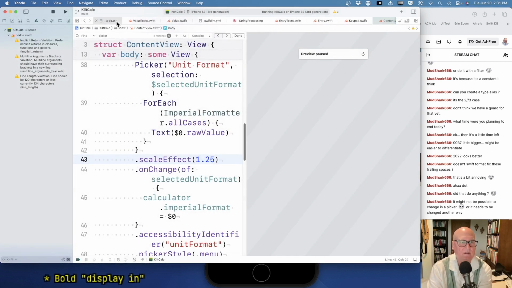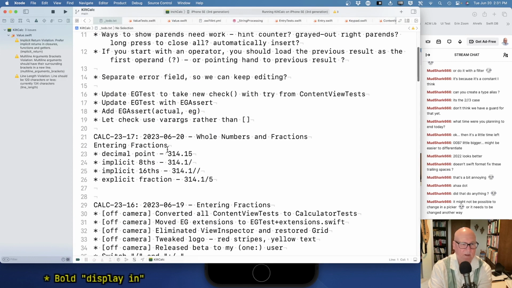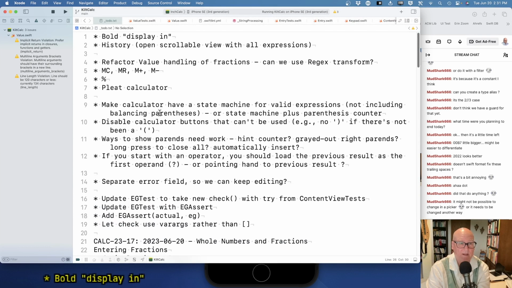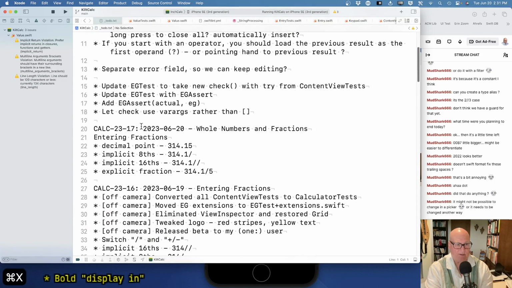Okay, so I look at our list. We have this done to at least a functional level. I'm still not happy about the implementation complexity. We can keep plugging away on that, but I think I want to do other things.